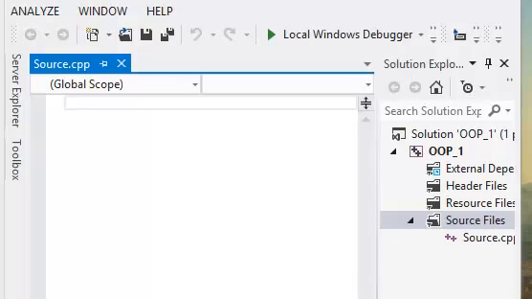Now, with this said, there are a few principal concepts that form the foundation of object-oriented programming, or if you want, OOP. We have to know these concepts because we'll be often using them. The major one is the concept of object. This is the basic unit of object-oriented programming. That is, both data and functions that operate on data are bundled as a unit, and they are called an object.